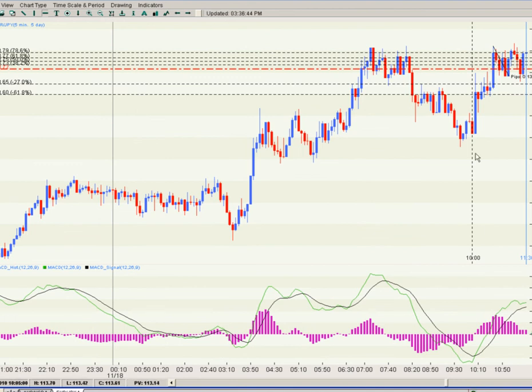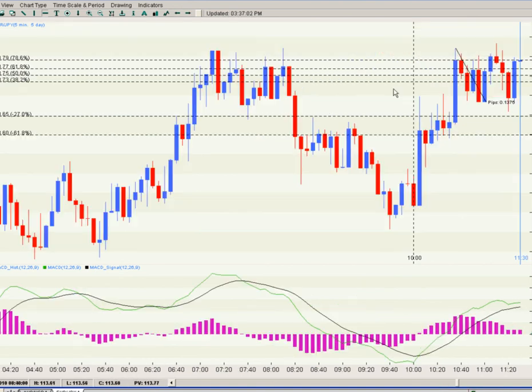Okay, here's where we start to look for the London close at 10 a.m. Eastern, but it had gone down below its ADR, and it came back above it and retested these highs. It's time to start looking for a sell up here. I'm going to take this line off here just to get the clutter out of here, and I'll zoom it out a little bit. As price dropped, we look for a rally back up. So why not sell it at 113.79?